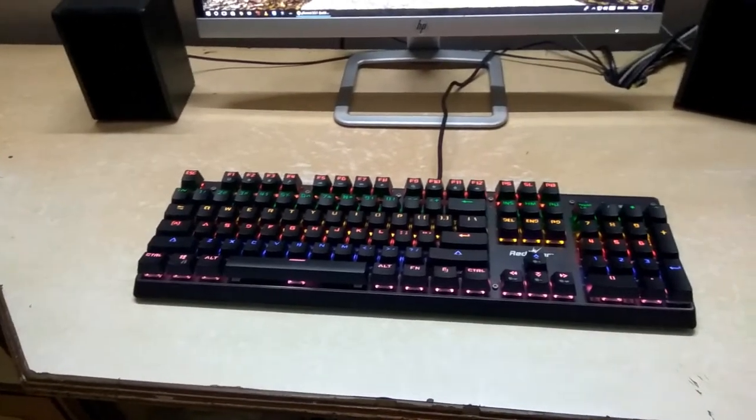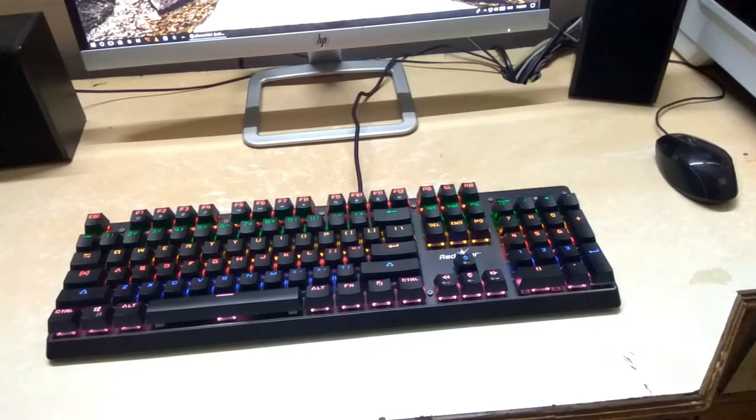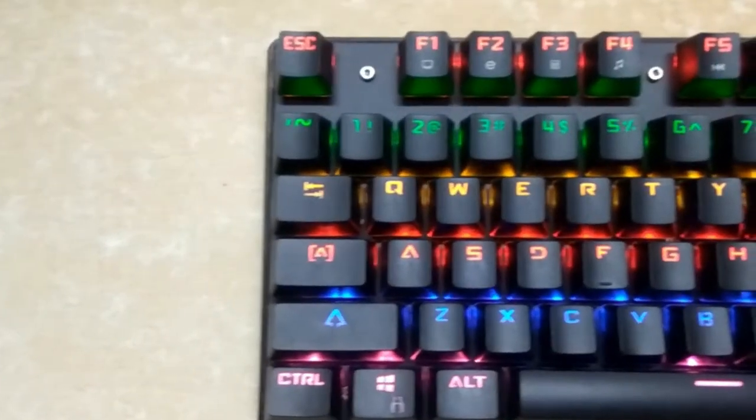Today we're going to be unboxing and taking an in-depth look at this Redgear MK881 mechanical keyboard, which I bought from Amazon for around 3000 rupees. It's a true mechanical keyboard with Kailh blue switches and it's really a great deal in this price bracket.